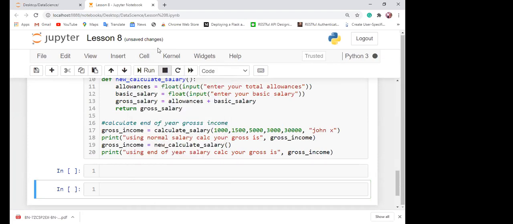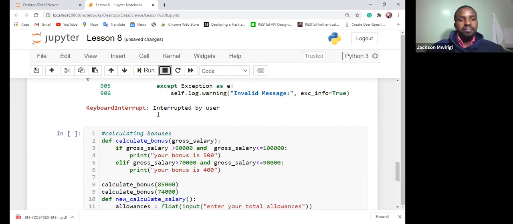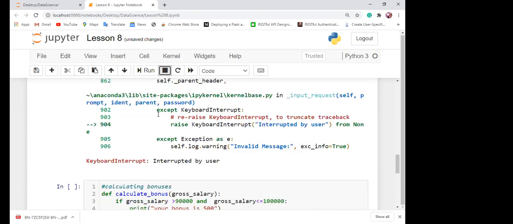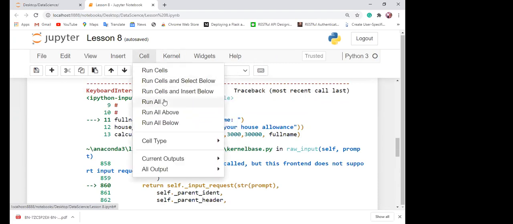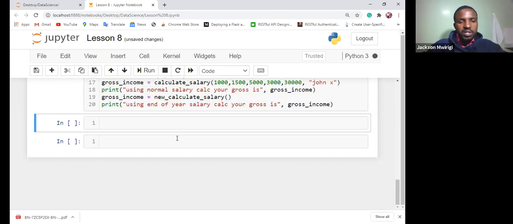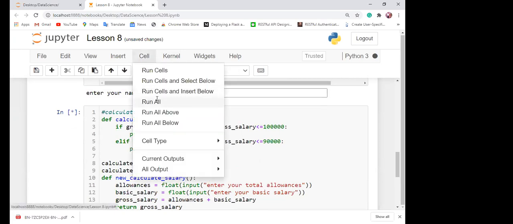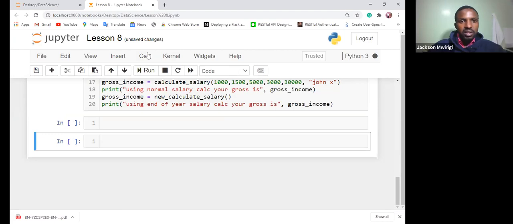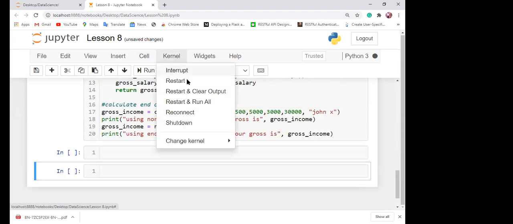Which is true. In this last one, actually, it's not defined. No, it is defined at the top. It's on the other cell. Oh, so you're saying now I stop the kernel, then I run all above? Yes, you can run all above. Just run all. Okay, I have to restart the kernel.